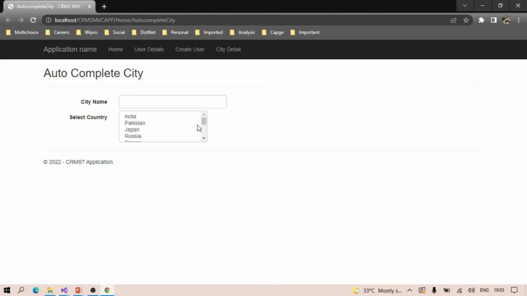Okay, you can see here we are able to see the multiple options, and if we press Control we can select multiple options here. See. So this is the implementation of multi-select. If we give multi-select, we would be able to select multiple options here.